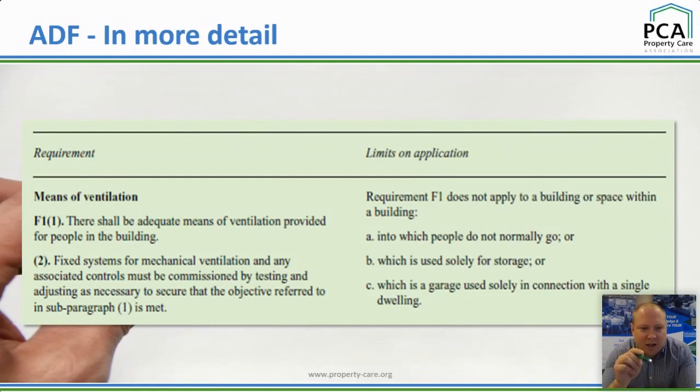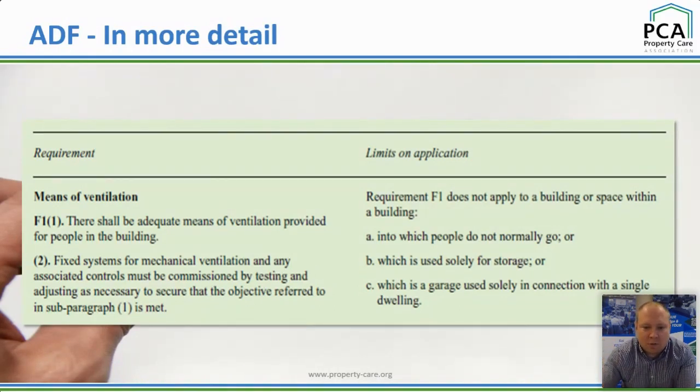So this testing and commissioning of ventilation systems is quite an interesting concept. So let's have a look at that in more detail. So they're the requirements. What it's saying is there should be enough ventilation within a building to make sure that the occupants within that building are fit and healthy. It's not detrimental to them. And that when it's installed, it should be tested and commissioned to ensure that it's doing so.